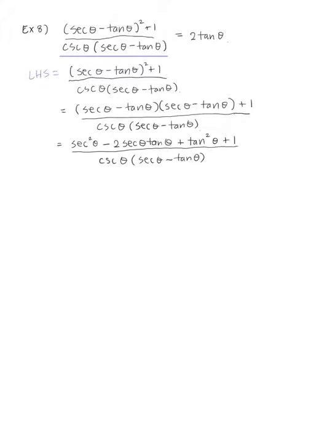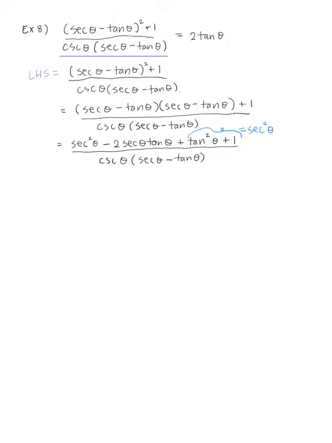All right, so let's just stop for a little bit. What can we do? All right, so how about this? Maybe we can use the fact that tangent squared plus 1 will give us secant squared. All right, so let me try it that way. So this is secant squared of theta. Okay, so then we're going to have secant squared of theta plus secant squared of theta. So we're going to have 2 secant squared.